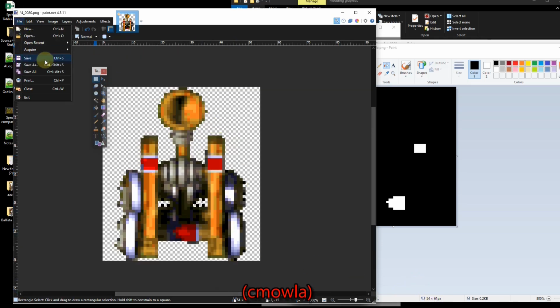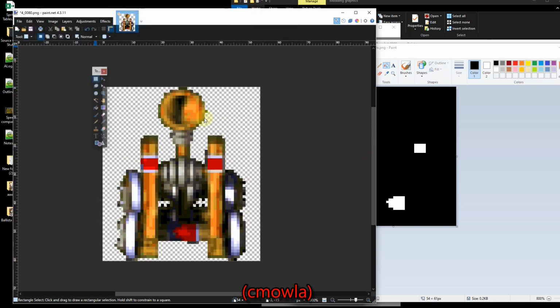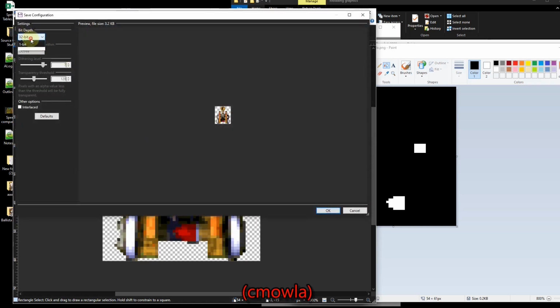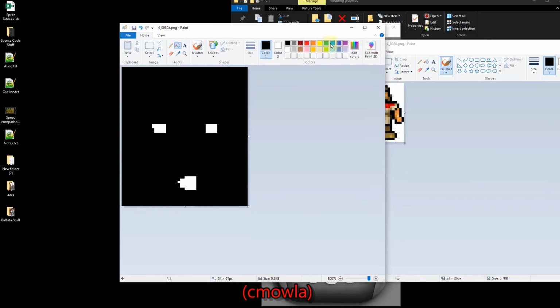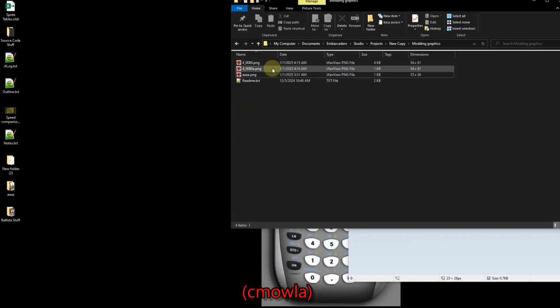Now when I save this, I'm going to save as the same name as before. Why not? Because that's what we want anyway. But when I save it, you have to be careful to save it as 32-bit. It might be on auto detect or 16-bit or 24-bit or whatever. Make sure it's at 32-bit, otherwise this image is not going to process in the game correctly. So the mask, I'm going to save it, and now both are updated.